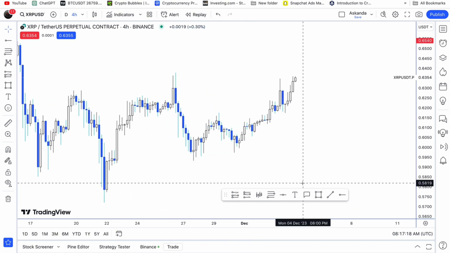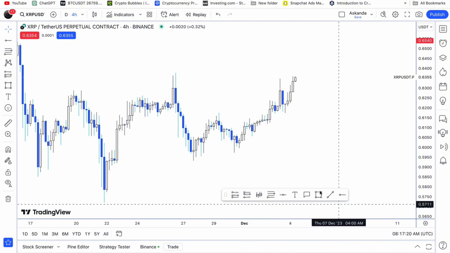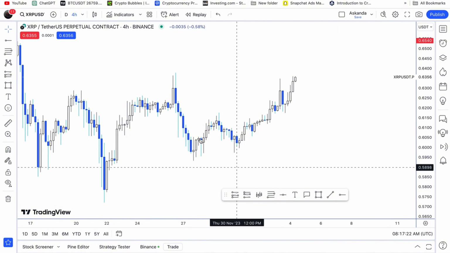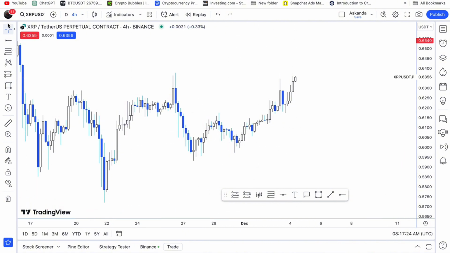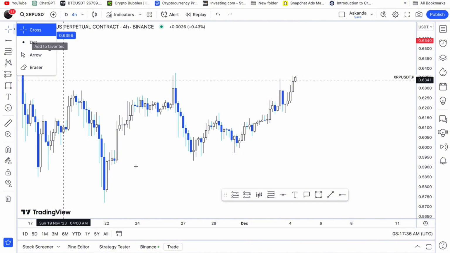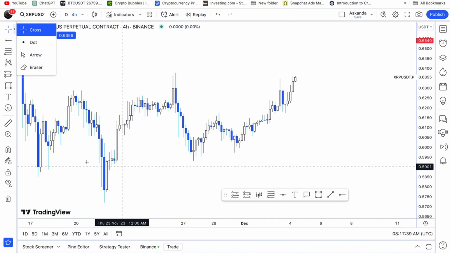So if we are going to add these particular things to our trading features dashboard, this is where we are supposed to come to. Then we have the cursors. So you click on this small arrow. You can either click on the star. If you click on the star, it will be added to the shortcut menu on your TradingView. I'll also show you how to change your candlesticks too.